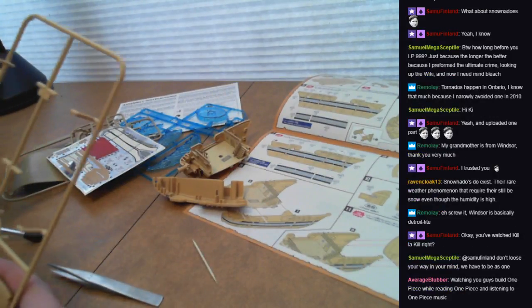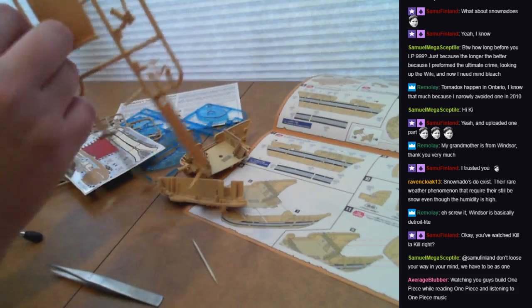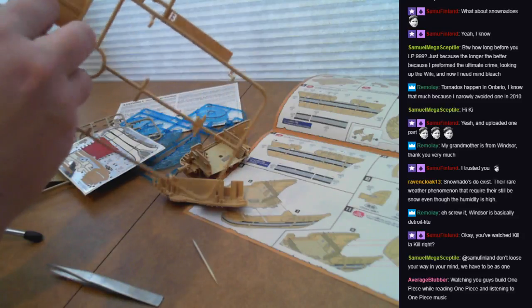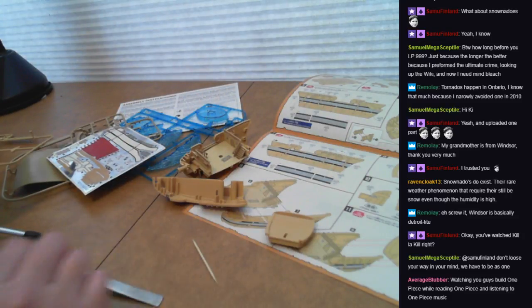Watching guys build One Piece while reading One Piece and listening to One Piece music. Hi, Blubber. I'm very happy you started reading One Piece. It's a journey, to say the least. The joke is that the One Piece is just a journey, and it's not about the destination, but regardless.